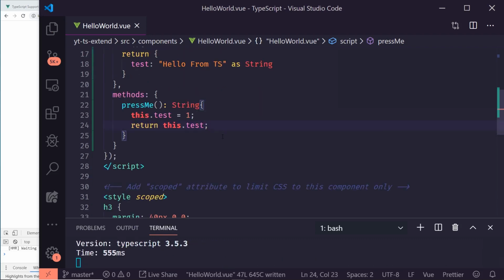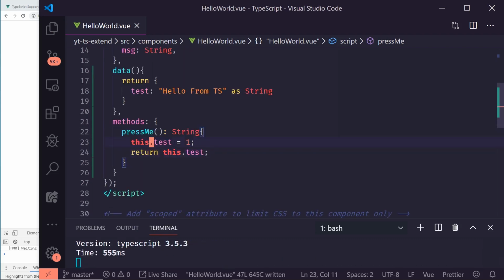The TypeScript annotations in here still get confused. It doesn't understand this is a number, and it doesn't give me an error inside the console because it says this dot test has a type any, even though technically the test is a string that we defined in the data object. That's one bad thing I noticed. It wasn't picking up that this should be a string. From the data object, it isn't inferring the type correctly.